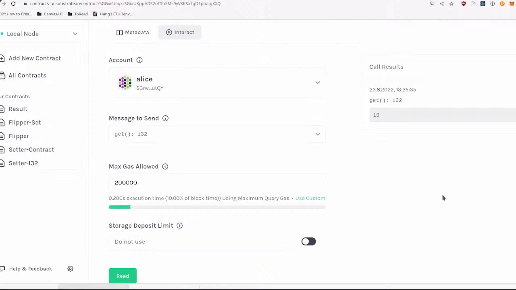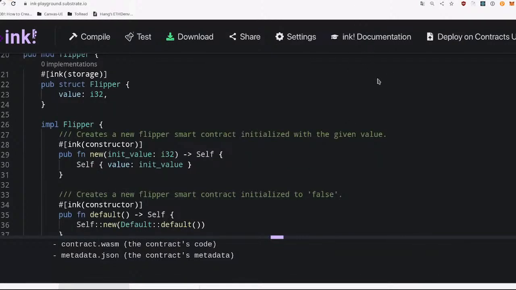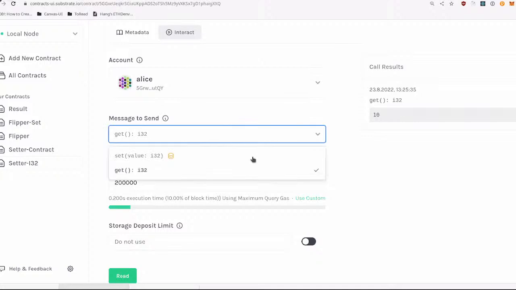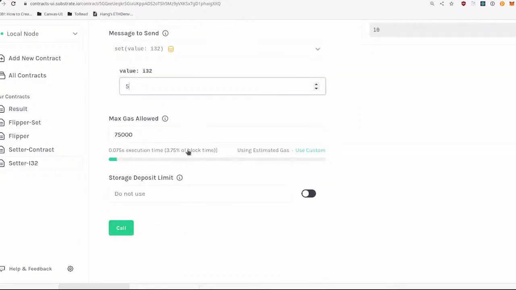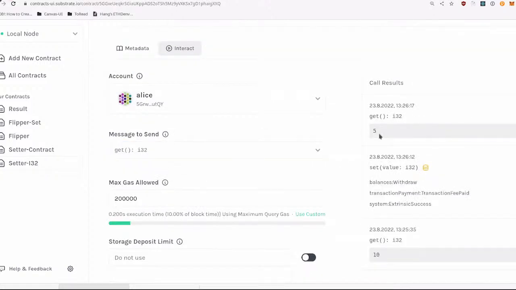Actually, I have to think about why it didn't work with I8, because 10 should not be out of bounds. But I defined an I32 integer variable, which is certainly big enough, and then I can instantiate this with value 10, and I can call get, and we get the storage value 10, and I can set this and update this to another value, let's say 5.